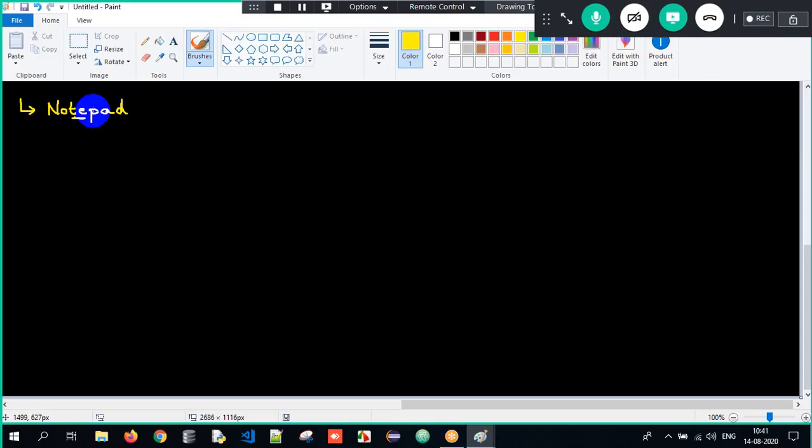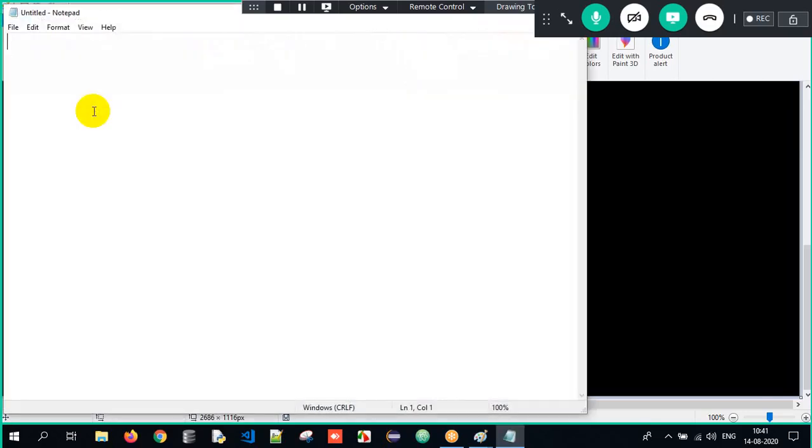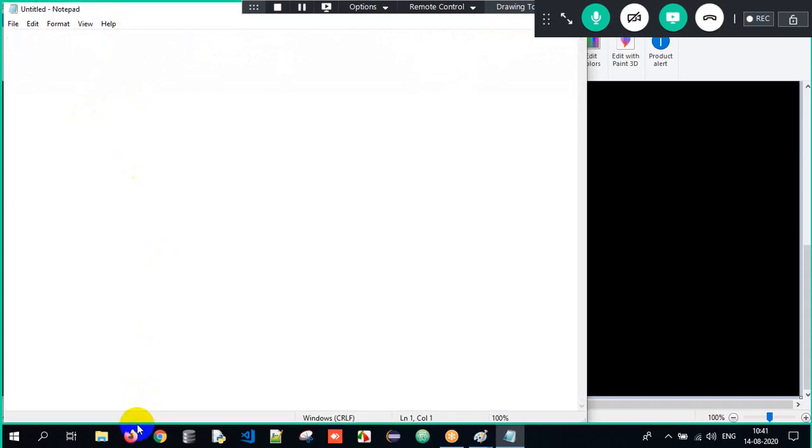Okay, first rule, Windows R. When I press Windows R, the Run tab will appear. So you will search for Notepad and you will open Notepad. Clear? The Notepad is appearing in a beautiful manner. So now you need to develop your Java program. You open Notepad and you have to develop it.